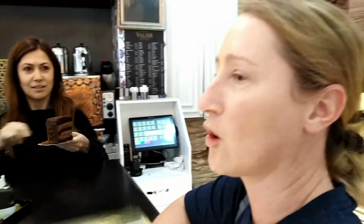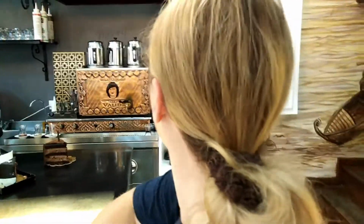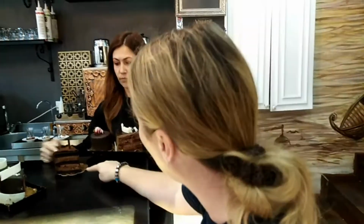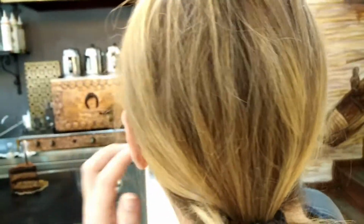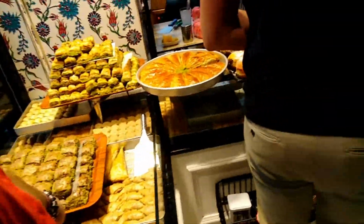Is that the best chocolate cake? Yeah, maybe. Okay, one of those, two forks. Okay. Oh, well, if I want a coffee, and I'm going to have some pistachio halva. Not halva. I'm going for these. The whole one? You ain't having a whole one, are you? And what are you having? I'm just going to have a piece of... It's profiterole. I don't want chocolate. I'm in Turkey. Can I have one of these, please? You know, something Turkish.